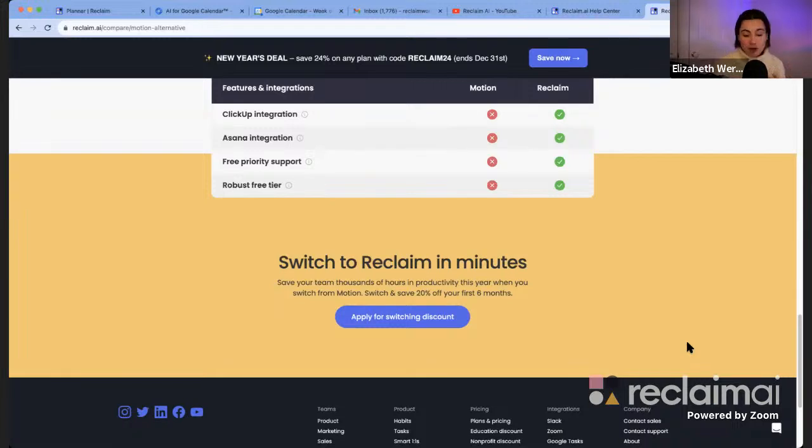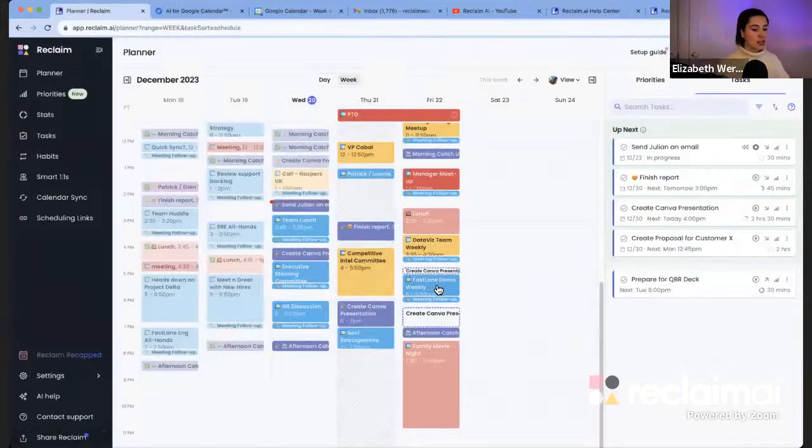In a roundabout way or a loophole that you could do it now is sort of creating a larger habit, especially if you have a recurring podcast for episodes, creating a habit that includes a lot of the prep where you could have sort of a checklist in the event description. That might be a way to work around that for now until we do introduce subtasks. All right.